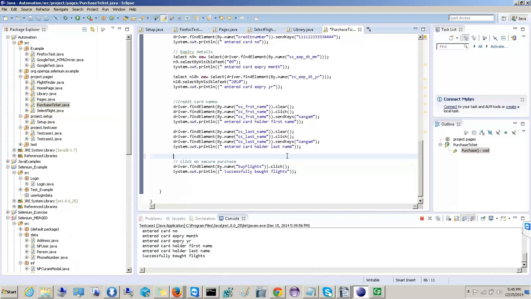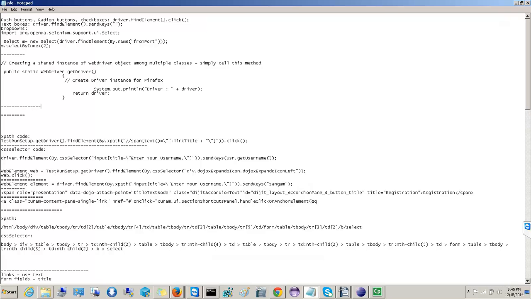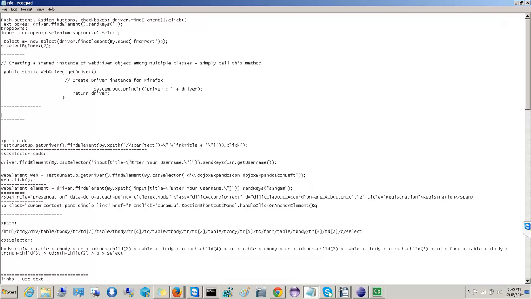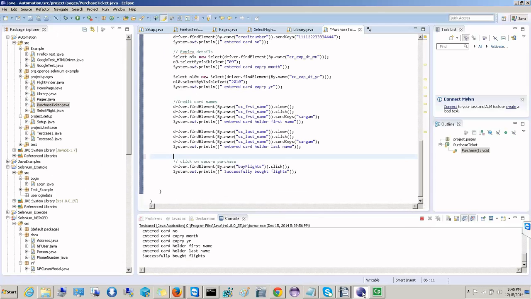Oh, notepad. Okay, notepad is right here, because I have copied this. So you can put it over here.